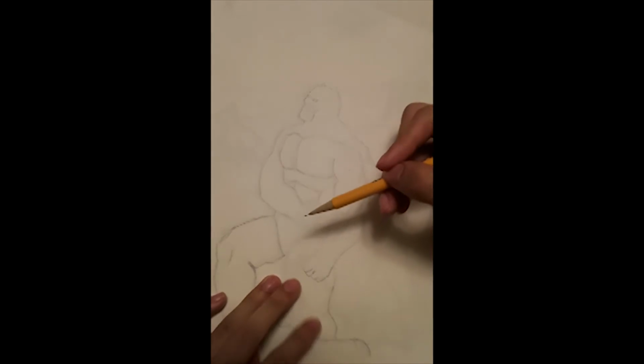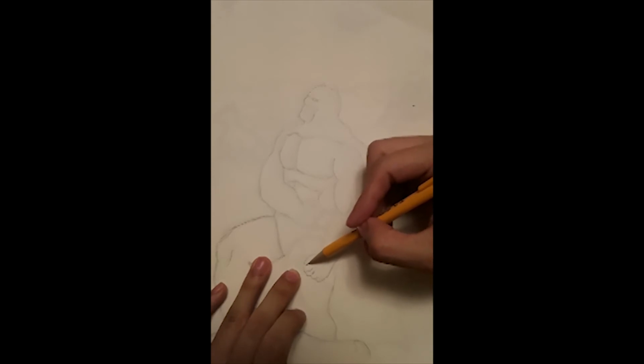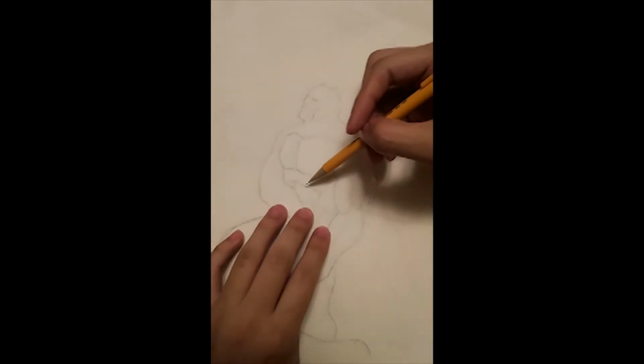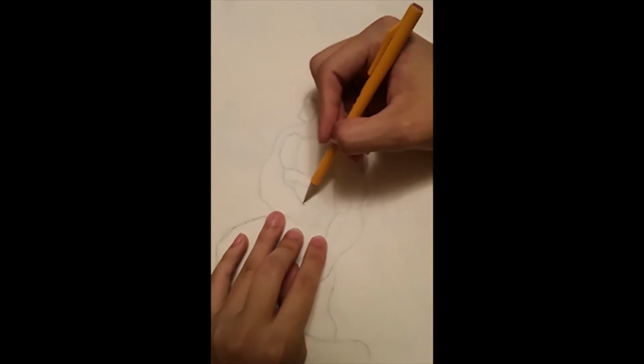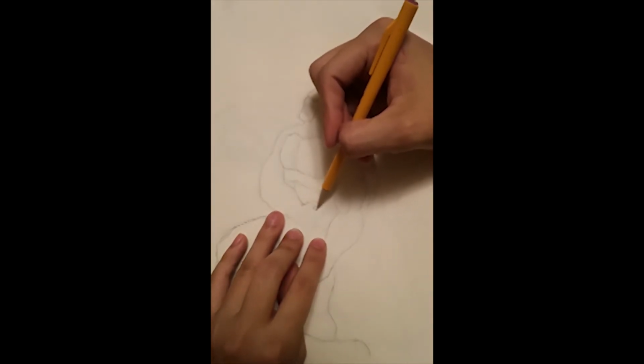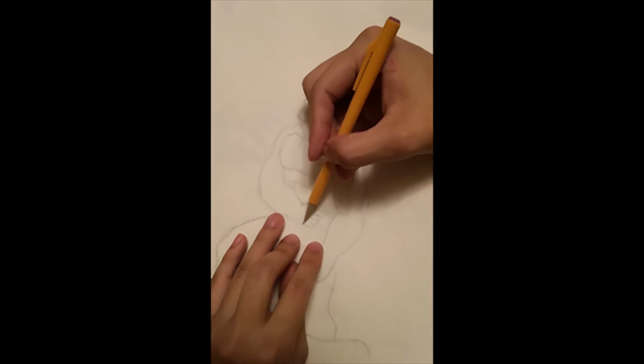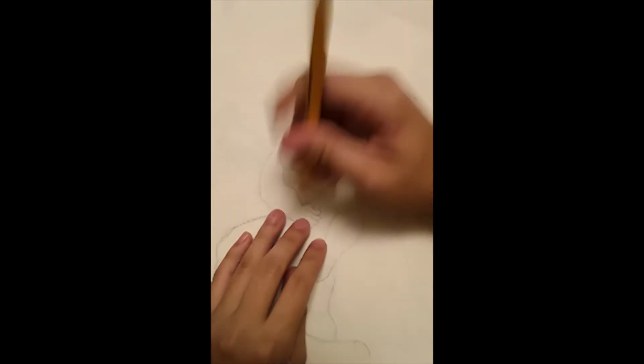Doing so made this art piece way cooler for me. And having him in this dramatic pose I tried to draw was even better.